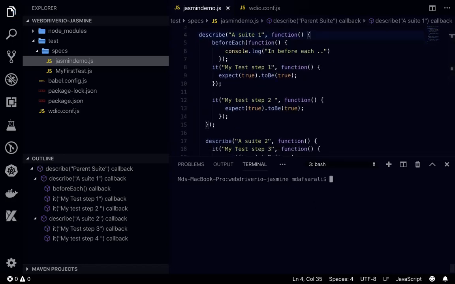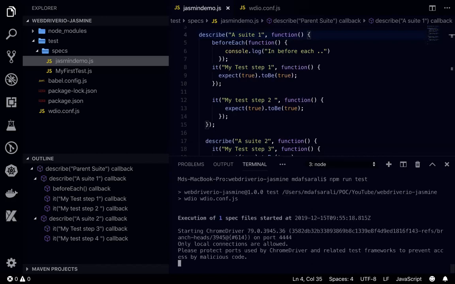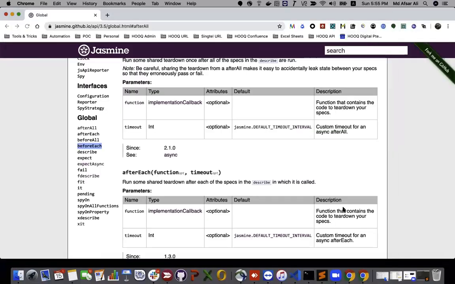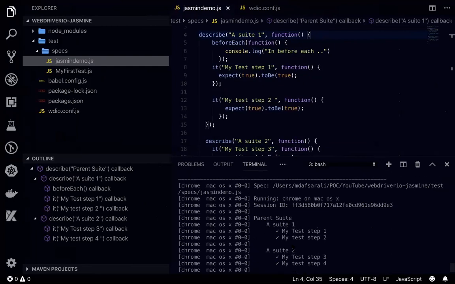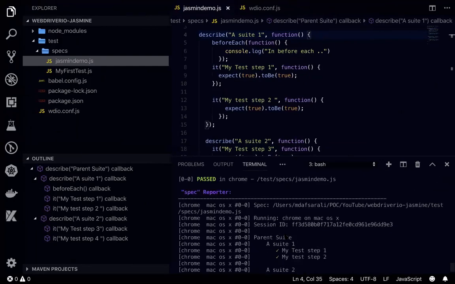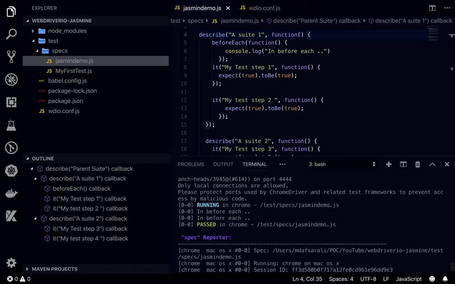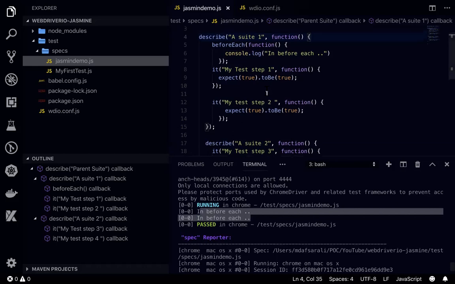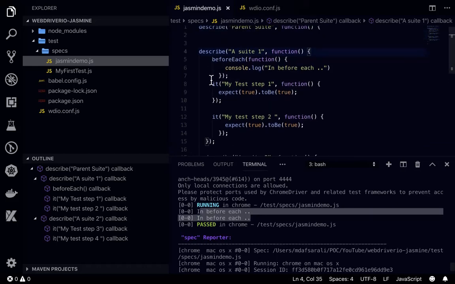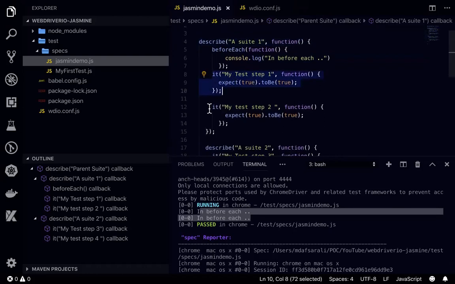You can see it ran the test, npm run test, and we can see here the suite passed. Then you can see in before each and in before each, so it printed twice. All right. That means we have two it statements over here, so before each it got executed.